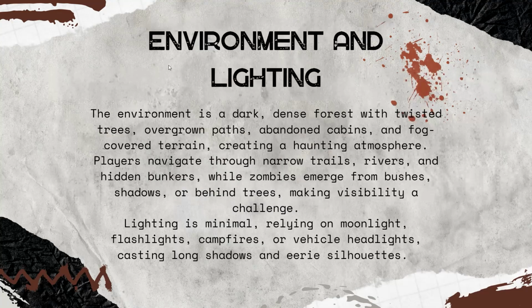Environment and lighting. Our environment is a dark, dense forest with twisted trees, overgrown paths, abandoned cabins, and a fog-covered terrain, creating a haunting atmosphere. Players navigate through narrow trails, rivers, and hidden bunkers, while zombies emerge from bushes, shadows, or behind trees, making visibility a challenge. Lighting is minimal, relying on moonlight, flashlights, campfires, or vehicle headlights, casting long shadows and eerie silhouettes.